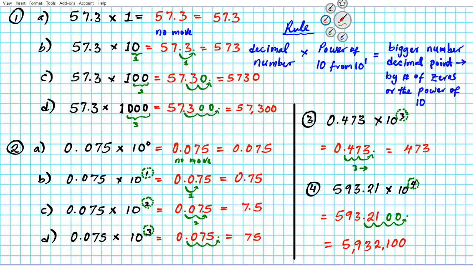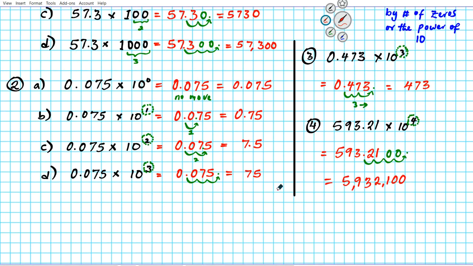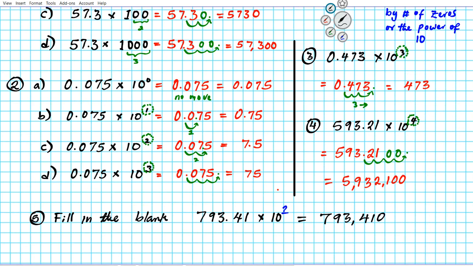Okay? All right, let's give you one more example and then we'll give you some practice problems to do. So for question number 5, you're going to have to fill in the blank. We're kind of sort of working backwards here. So let's say we have 793.41 as our multiplier times an incomplete multiplicand, 10 to some power. Okay, that's our blank. After doing this, you get an answer of 793,410. So the question is, what power will you raise 10 to, so that when you multiply it by 793.41, you have 793,410? So what is this blank right here?